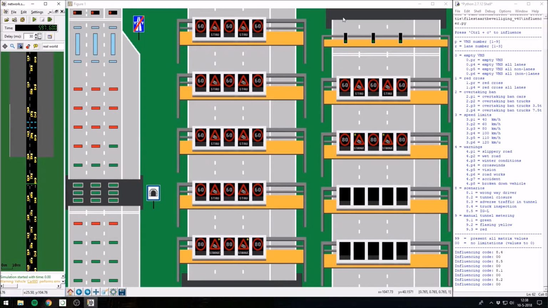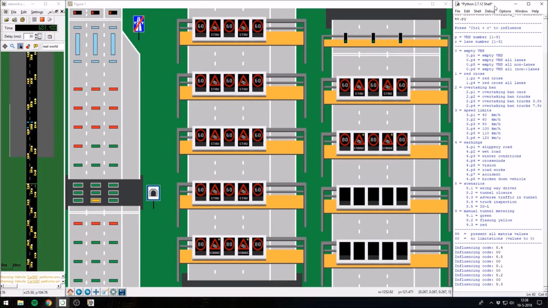under the assumption that only the left lane will be used for traffic that is moving in the other direction, this traffic signal will go to red. The other 2 will show flashing yellow, and additional warnings will appear as well. So let's introduce that warning, which is 8.3. Let's first make this run. Okay, so there you go.